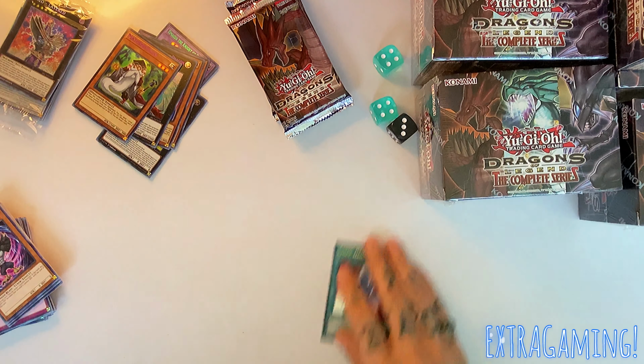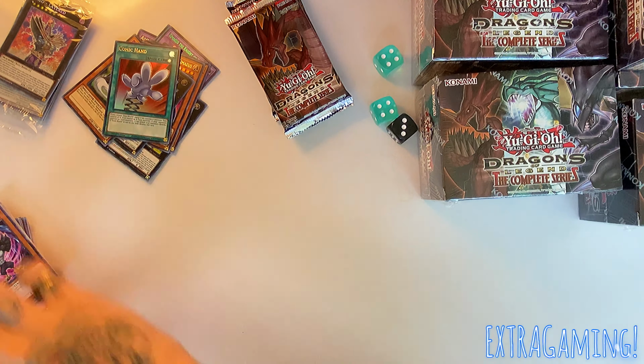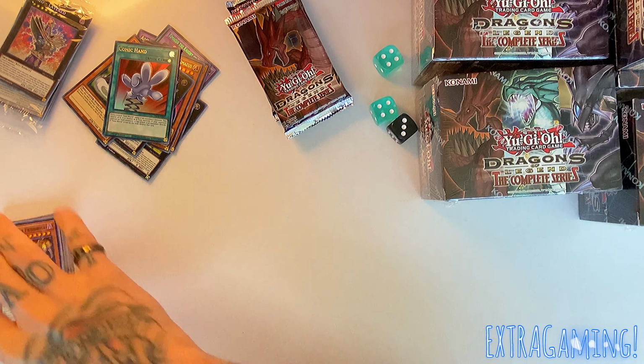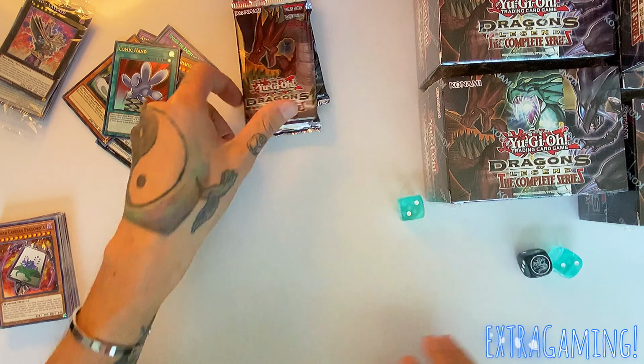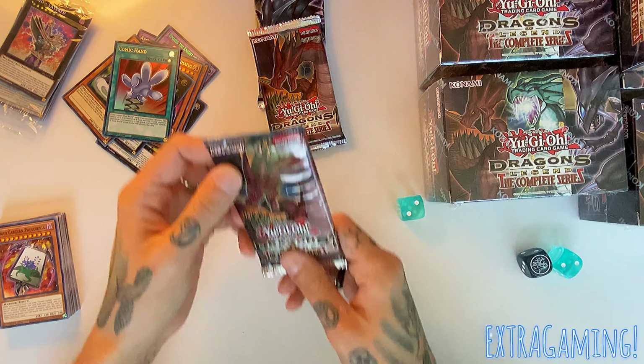Oh. And we got Comic Hand. Oh, this set, dude. This set. Come on. Roll a dice. What does it land on? Two. All right, we got to go to this one then. This is the second one there.